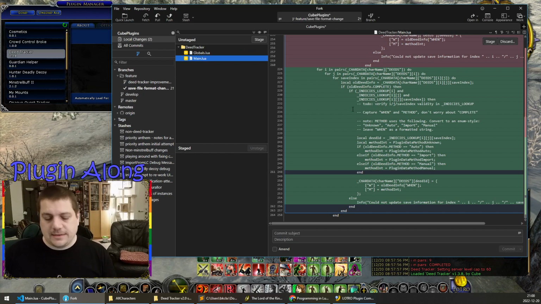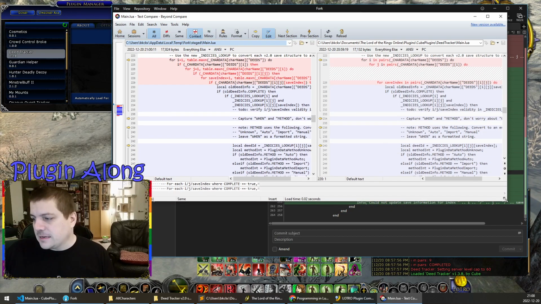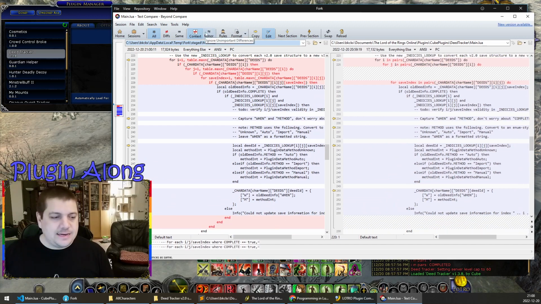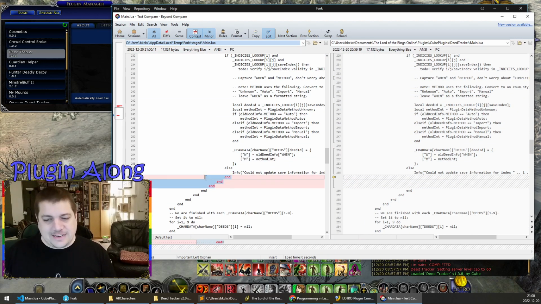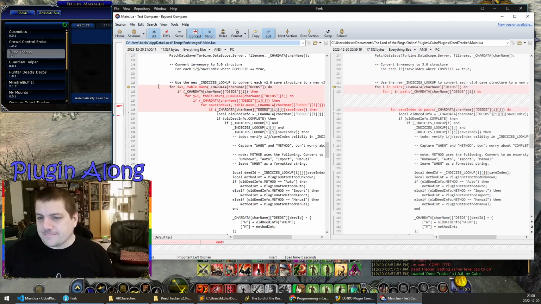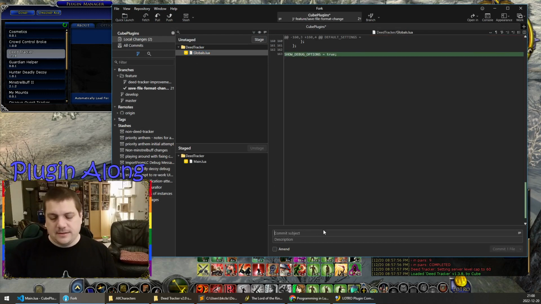And when we come back in to our source control, we can see that if we deselect the minor changes, we didn't affect any of the logic. We just removed 3 of the indentations by using the proper tools for iterating through tables. Excellent. Okay, fixed iteration through save data. Neat.